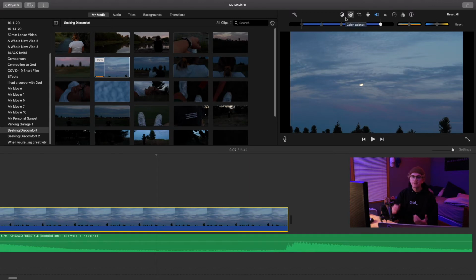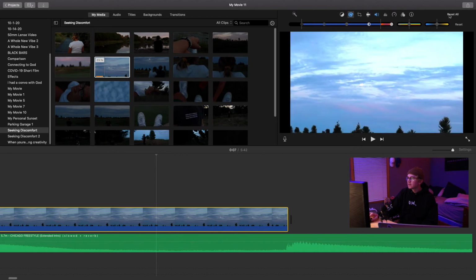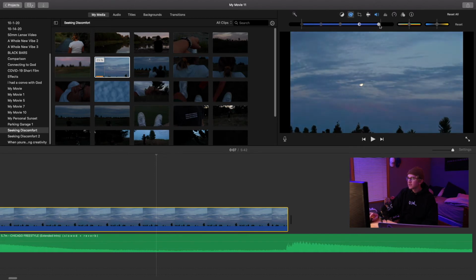It's obviously not as advanced as like an Adobe Premiere color correction or DaVinci Resolve. I mean, this is a free program, but it's what I use and it's what I'm most comfortable using because I've learned about it for a while now. And so I just personally like doing it. So all this over here kind of controls the darkness and the lightness of the shot, just in different areas. Is lightness a word? The dark and light of a shot. I don't know. You know what I'm saying.